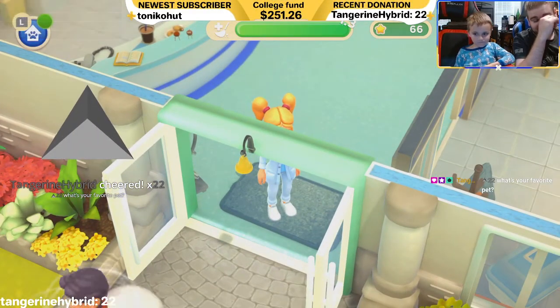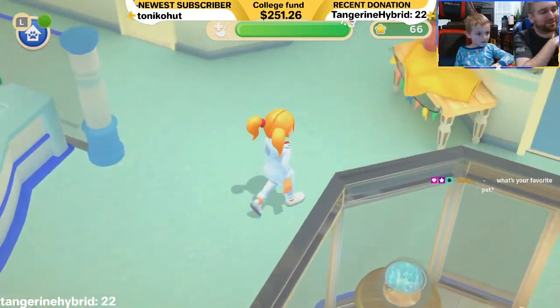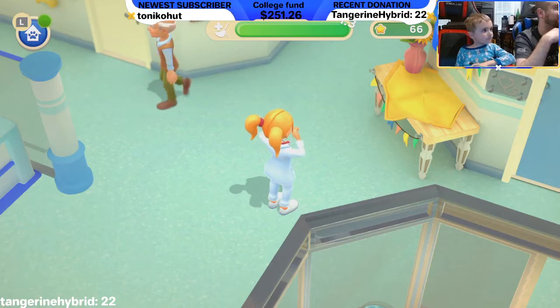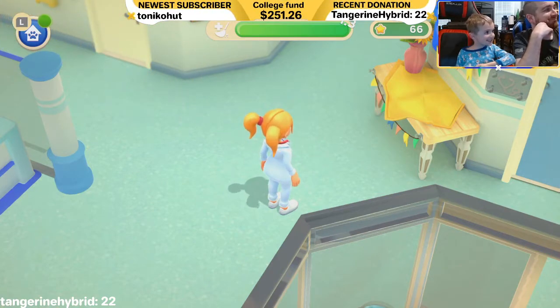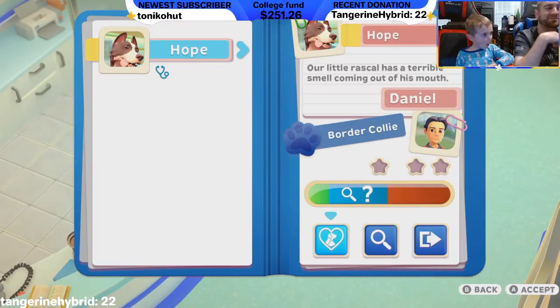Oh, you opened up already. All right, let's go. He teleported. Oh, what is this already? Citrus T-Rex gave us 22 bits. We have 251 bits and 26 cents. Well, that's dollars, but yeah. A lot of money so far. What did we say? Thank you.